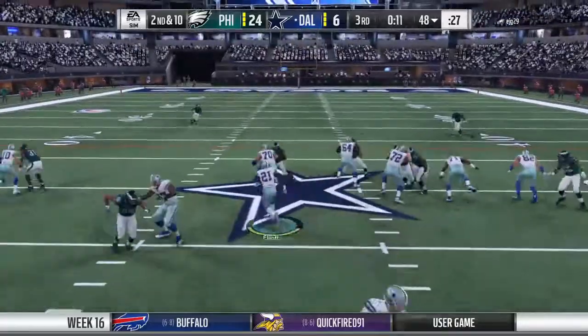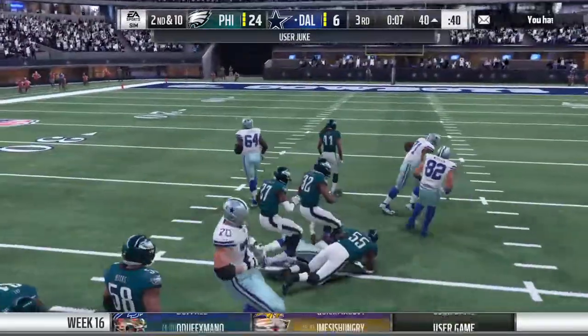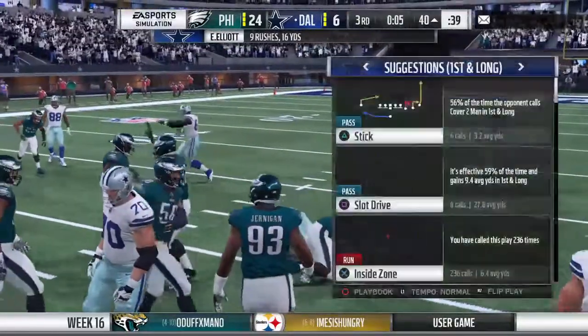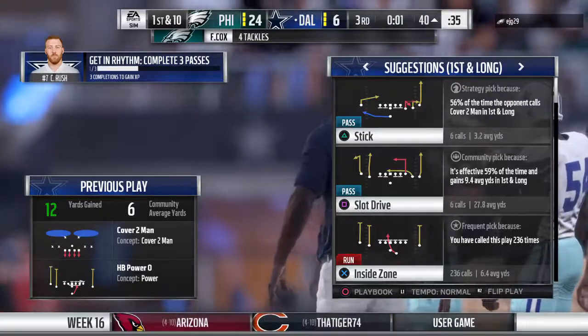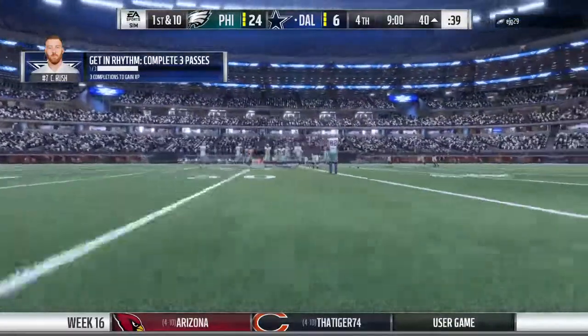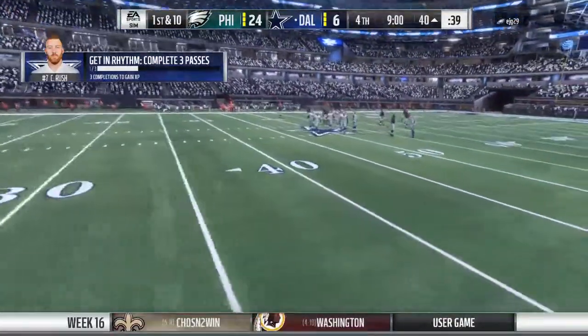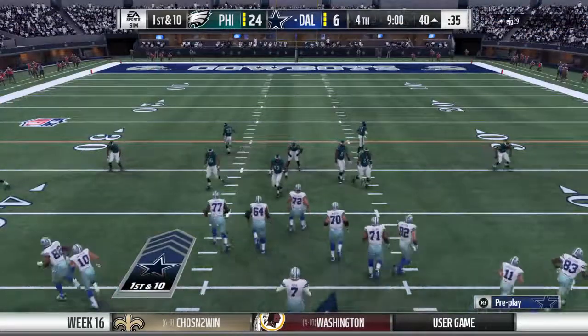On second down, Elliott. And an alley to run. And now running right through it. And he's able to get this one down to the 40-yard line. 12 yards there as they move the chains. We use the word relentless a lot with guys who are aggressive on the field. So the run moves the chains, and here we go on first down.